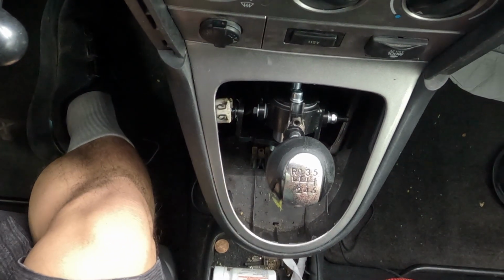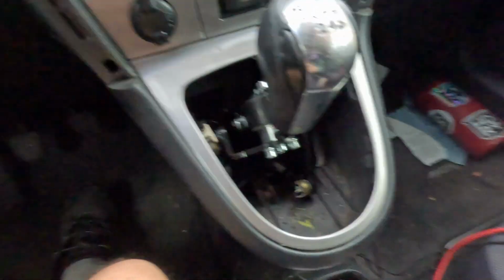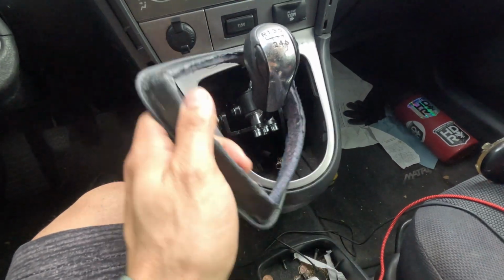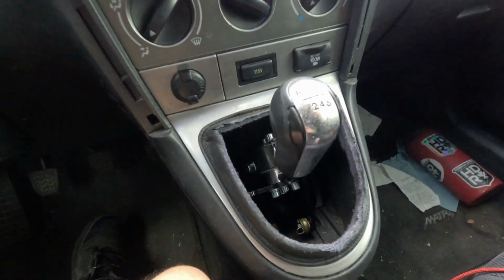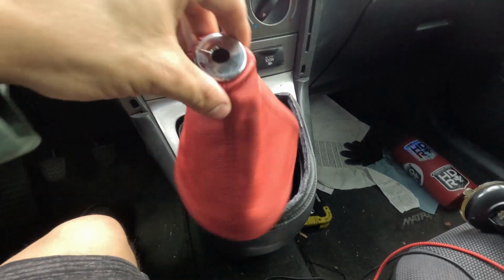So now we're gonna go ahead and go back up to the regular view, and I got something spicy for y'all. I got this on Amazon. It's a red shift boot specifically for the Matrix. What I ended up doing when I went to the junkyard is I got an extra shift bezel from one of the cars that had a 5-speed in it, luckily. So I went ahead and cut the shift boot off, and I'm gonna put this over this so that I can put it into the center console right here, because it has a lip right here where this goes in and tucks really nicely, so that when I put the shift boot on, it will not fall through and it will recede really nicely. I'll be right back with that and I'll show you guys the end result.